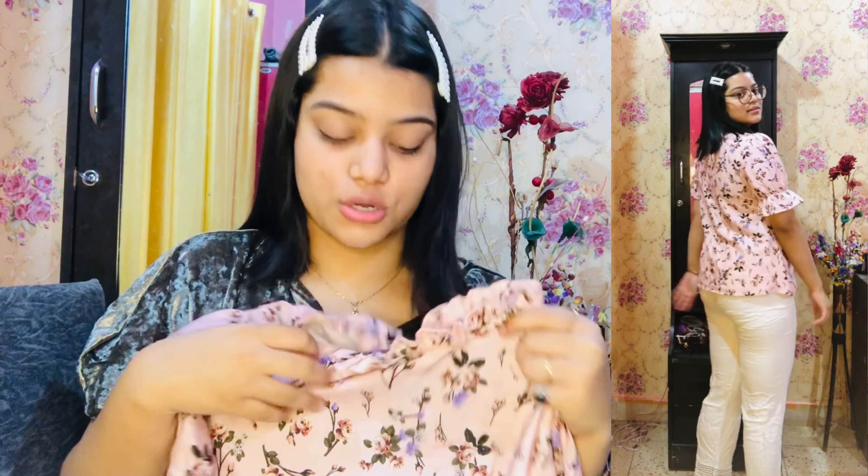Now I have this kurti — the color is black and I really love it. It has all-over beads work and it's very pretty. The sleeves are full sleeves with lace at the end, and the back is plain. The length is below your knees. It looks very pretty paired with cigarette pants — I paired it with a silk cigarette pant in a skin tone color. At the hem it also has paint work along with the beads work.